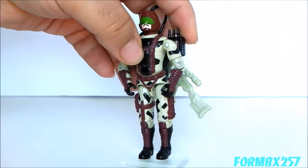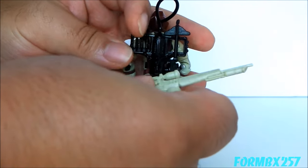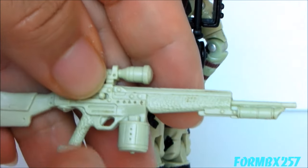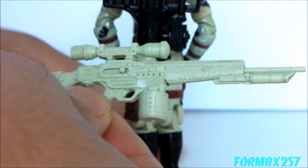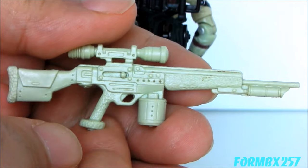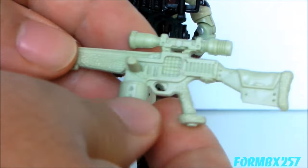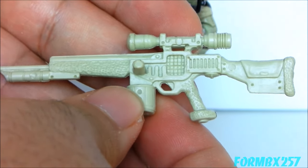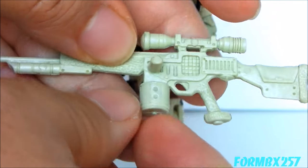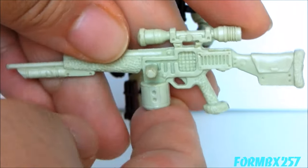Next, he comes with a very large rifle. Again, the contents list on the card is not really that descriptive. But this thing is a dead ringer for the Heckler & Koch PSG-1 sniper rifle, which is really cool. Of course, I don't believe the sniper rifle ever came with a drum magazine, but that just makes this even cooler in my opinion.